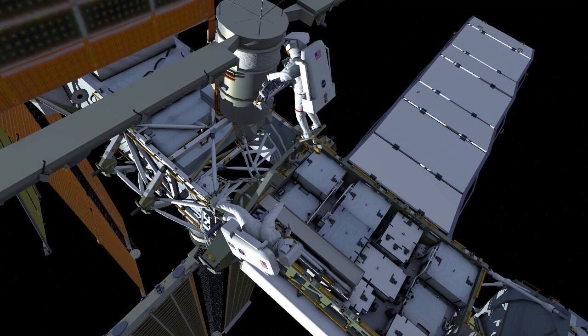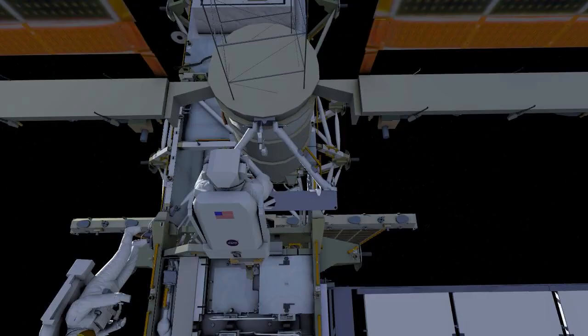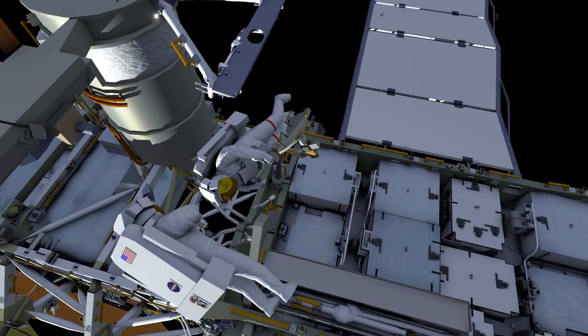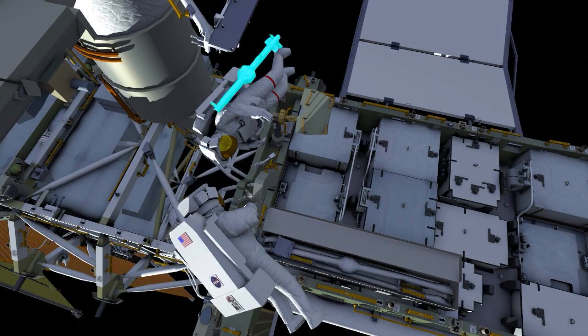Mark will hand off the large triangular segment. Aki will lean back and soft dock it into place and drive 4 bolts attaching the triangle to the Beta Gimbal assembly. Aki will then egress, reset his foot restraint, and then begin handing off the mid strut, followed by the long lower strut.